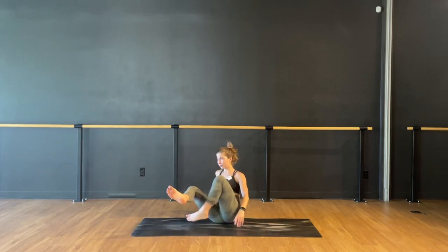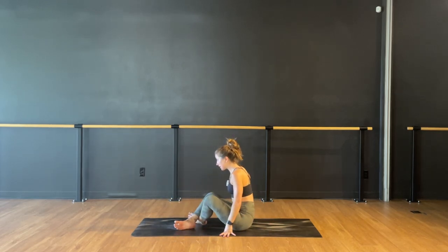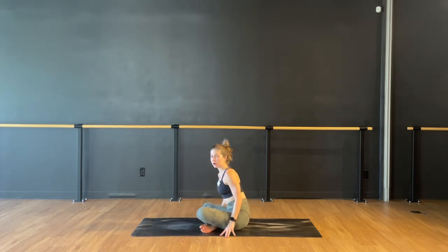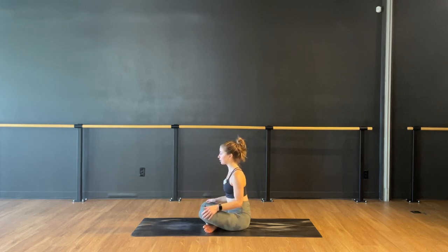Today's class is kind of like a 30-minute eagle-based flow. So we're gonna get started in a comfortable seated position. If you'd like to sit on a block, feel free. Otherwise, cross-legged is great, half lotus, full lotus.